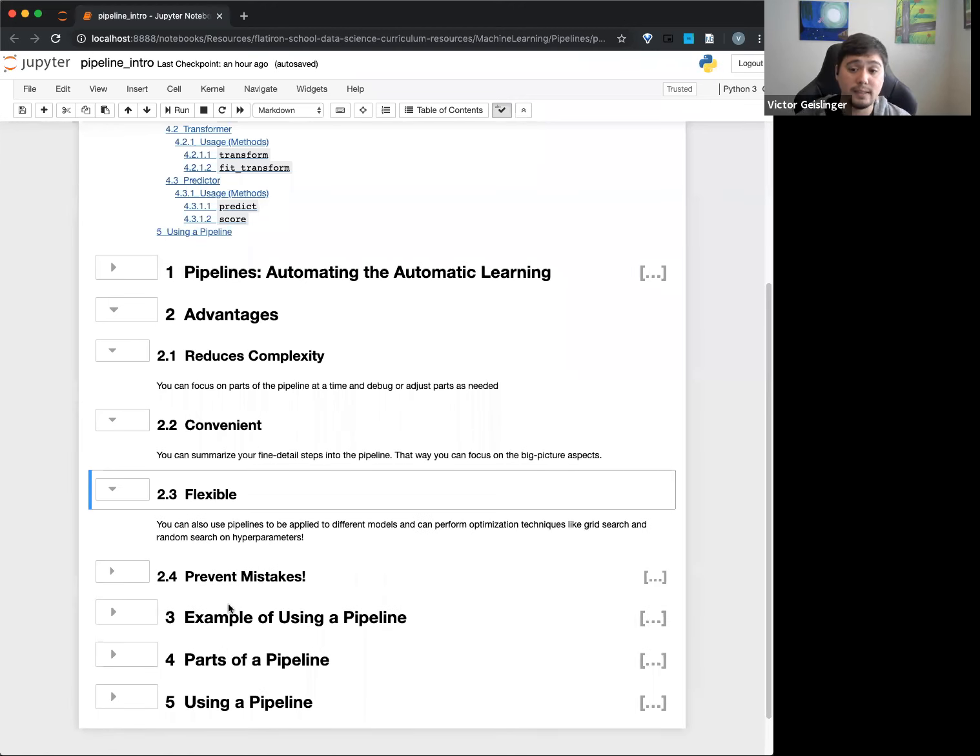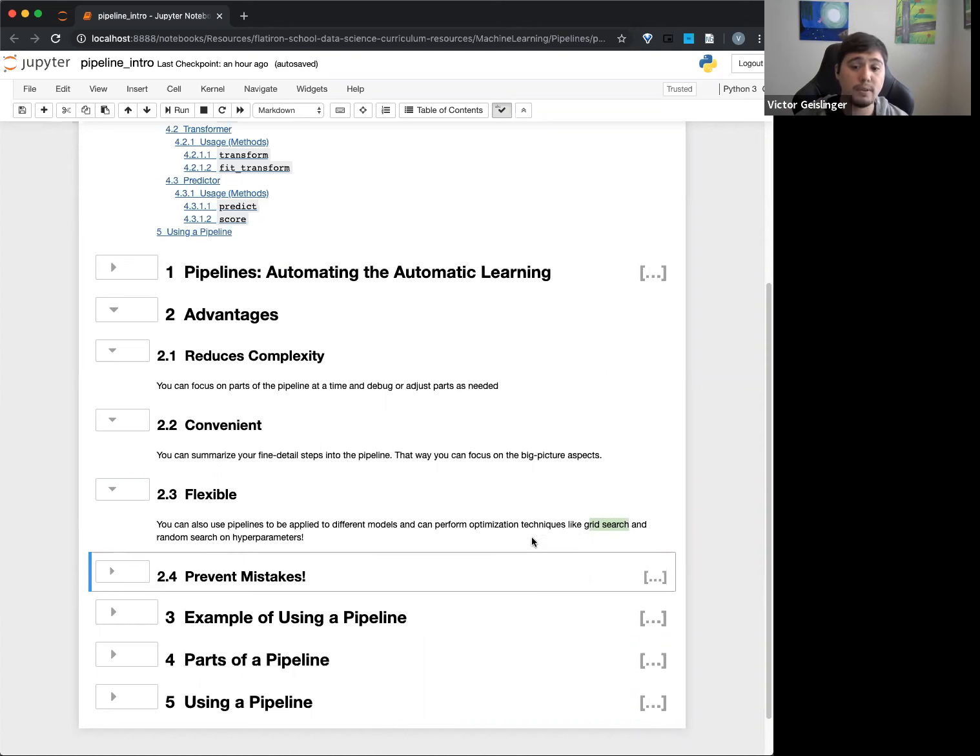And it's flexible. Like I said, if you have new parts to your model, or new data, you can change it out, and it's relatively easy. If you now have a huge amount of data, you can just say, here's my whole pipeline, and that will hopefully work on that whole data set. Or if you need to modify parts of the pipeline for a different data set or model, you can do different things with it. Again, one technique that's really useful for pipelines is grid search. When you do grid search, you can pass in the whole pipeline rather than just the single model that you're training. We'll talk about what grid search is in a little bit.